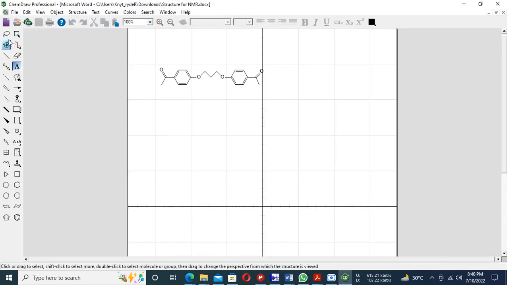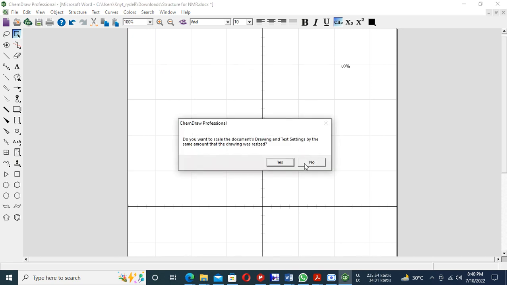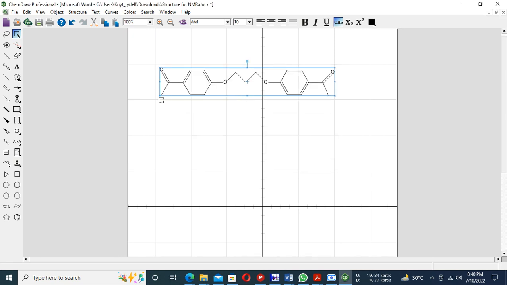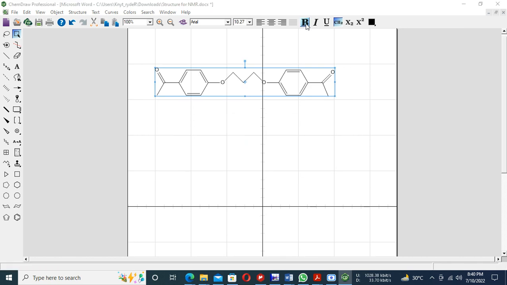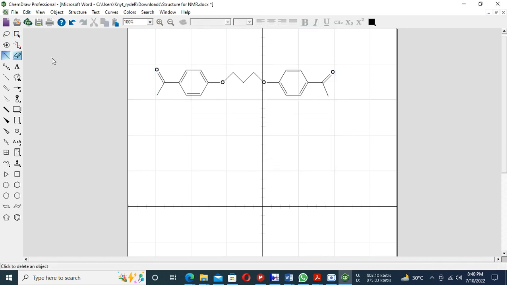Let me take it to the canvas to draw. So what I'll do is, let me mark the protons, so that way things will be more clear.